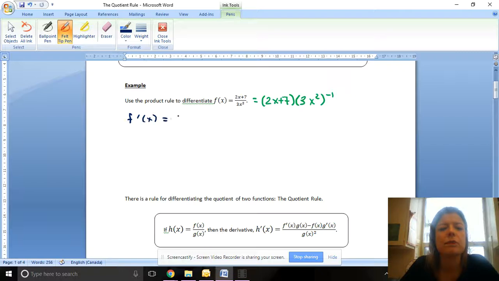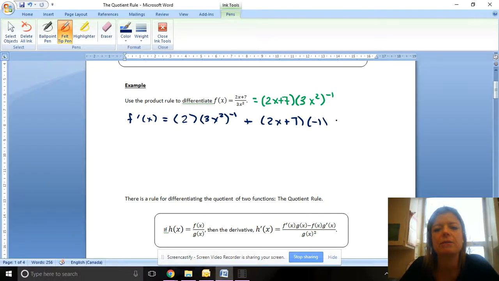So remember, the product rule has us taking the derivative of the first function and then leaving the second function the same, and then adding, leaving the first function the same, and now taking the derivative of the second one. So this is where it becomes a bit more difficult because there's a lot to remember here. We've got to bring down the -1, leave 3x squared, take 1 away from this exponent, so -2, and then multiply by the derivative of what's inside the bracket.